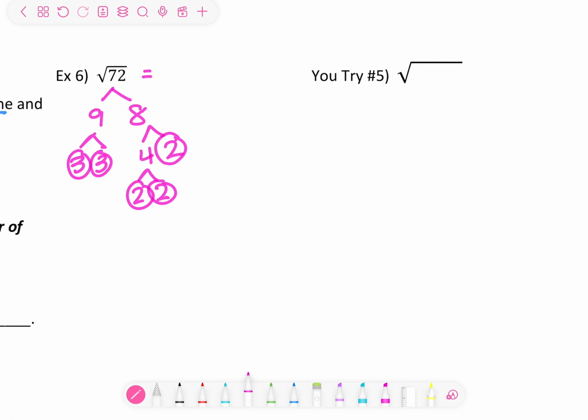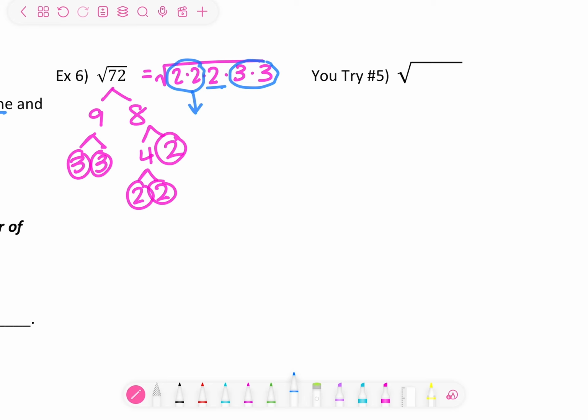Okay, so square root of 72 is the same as the square root of 3 2s and 2 3s. So 2 times 2 times 2 times 3 times 3. Now, we need pairs of primes. Pairs, not triplets. So twins, not triplets. So we're looking at 2 2s. The extra 2 does not count as part of the pair because it is an extra. It's a third one, okay? This is a leftover. But these 2 3s as well count. So we actually have 2 pairs of numbers that have a square root.